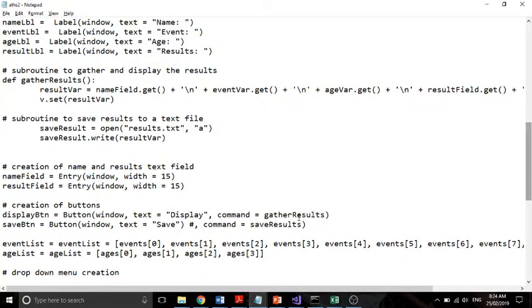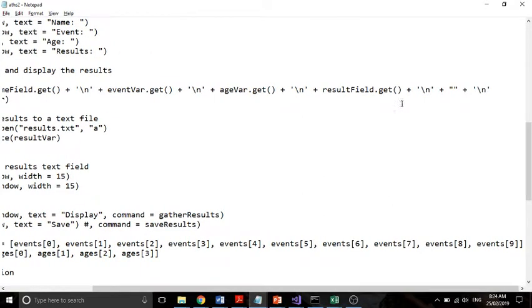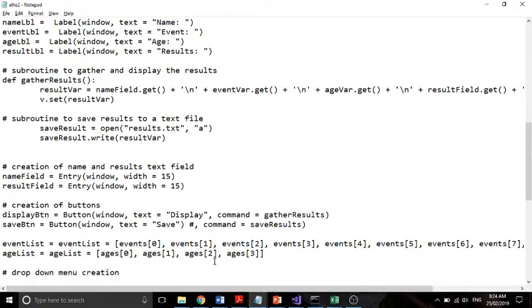Okay, so when we click on the display button, we're gathering the results. So we're looking at this gather results. We've got a string here, which collects all of the information from the different fields and the different variables. So we've got our name field, the event, the age, the result field, and so on. And the \n is our new line character in Python, so that everything goes onto a new line.